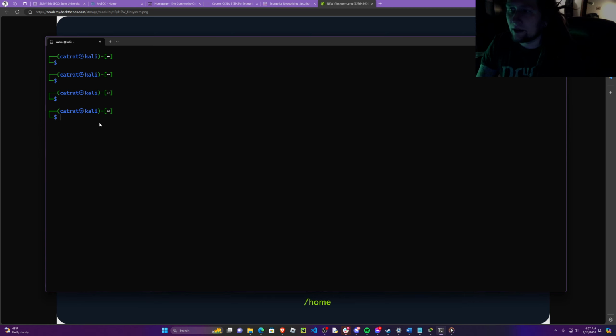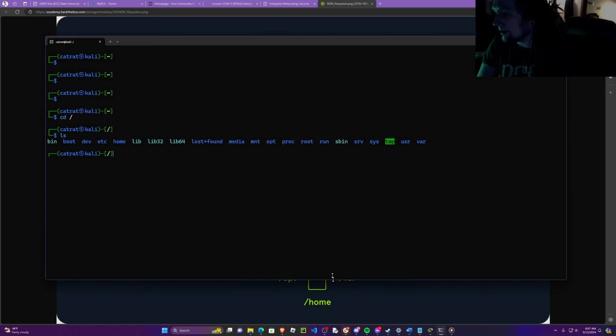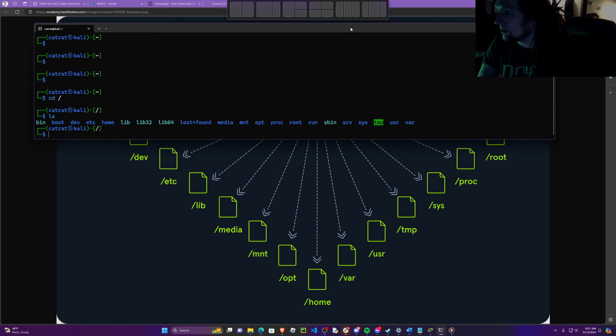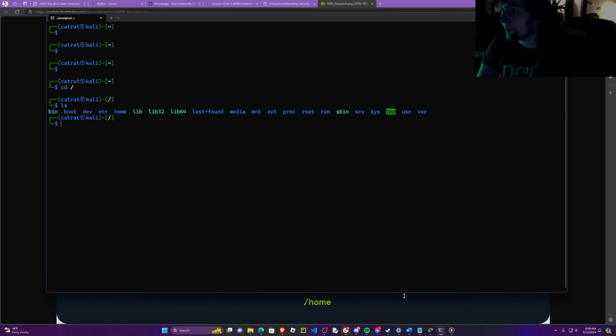It's going to be cd. So let's start out by saying cd, and we're going to say just a slash. This is going to take us to the root directory. Now we're going to light up this dark room with our ls, and we're going to see that this is looking very similar to what we have down here. There you can see enough that they're matching. We got boot, dev, var, usr, all the friends are here. You can see that that is now in root.